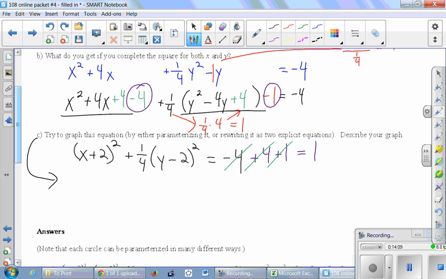So here's our equation. It's all that stuff with x and y equal to 1. Don't FOIL, but rather just focus on solving for y. We need to get y equal so we can type it into our calculator. So let's subtract x plus 2 from both sides, or x plus 2 squared.